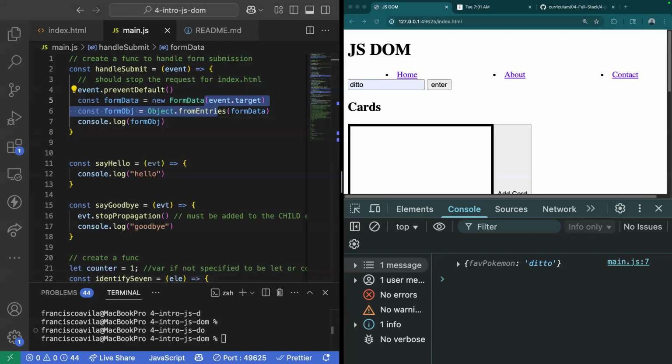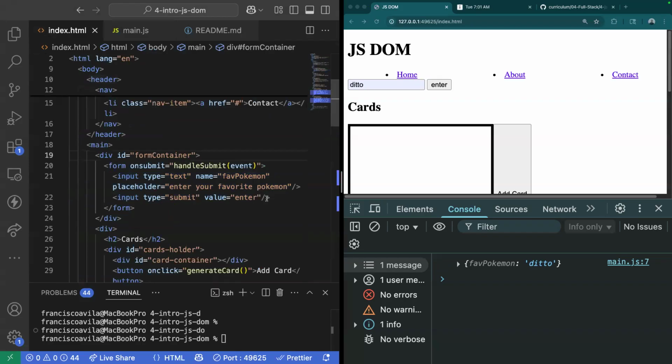Okay, and then my second question was, for the form data and the event target, just the relationship there, that wouldn't change, right? If I had another input line, would you still use the same syntax as you did here, new FormData event.target, or how would that work if there was another line? Yeah, that would still work exactly the same.